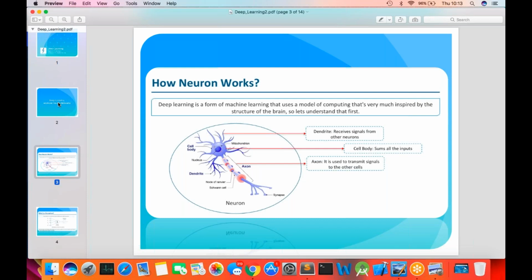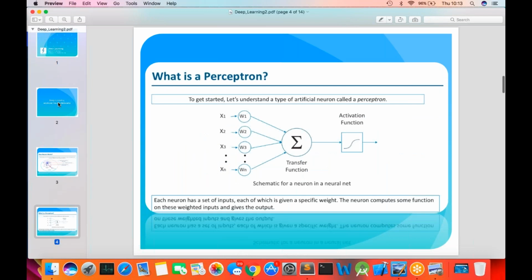For a perceptron to work, it is going to be a transfer function or a summation function followed by an activation function. You give the inputs to the transfer function along with the weights. Of course, we can have one more additional input called bias along with the weight. So we will be summing up all the data in this summation function, and your activation function is going to decide based on the threshold whether the result should be given or not, right?